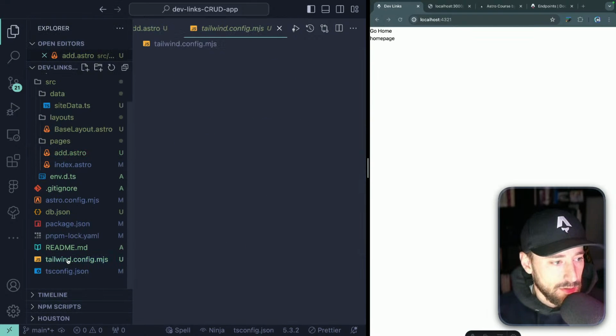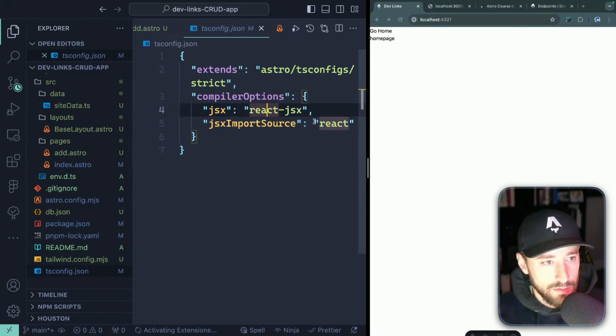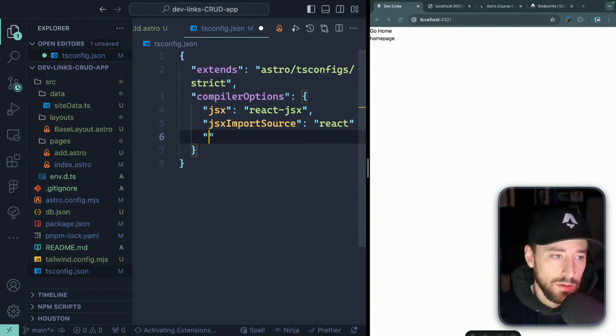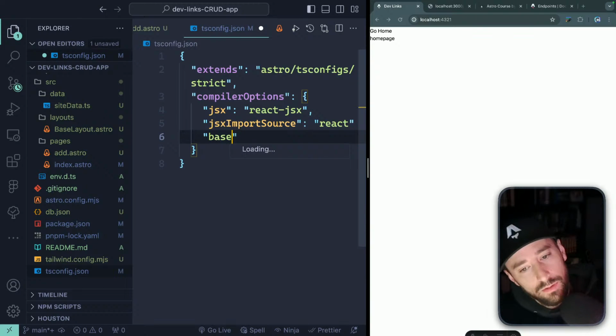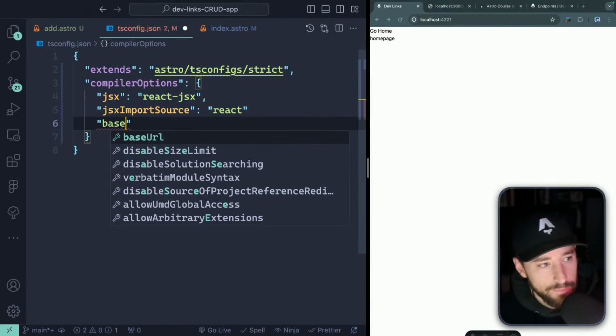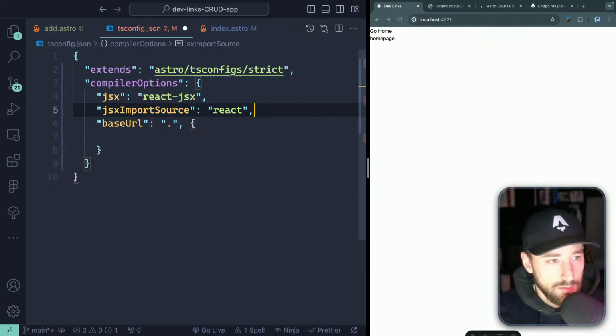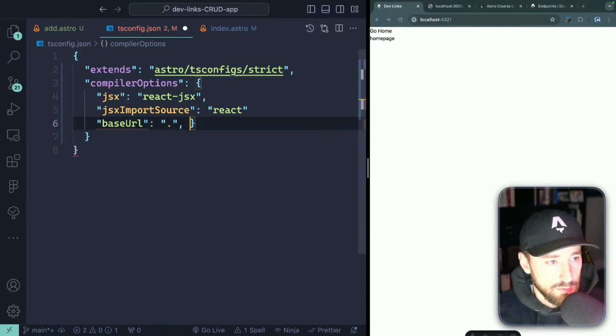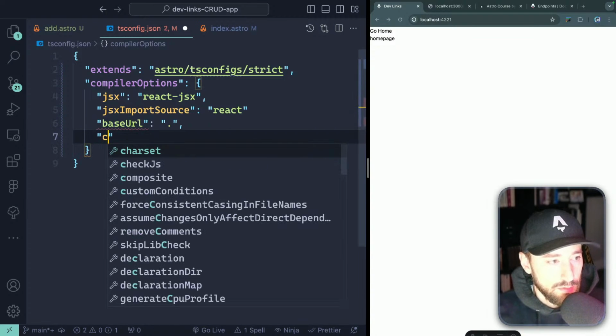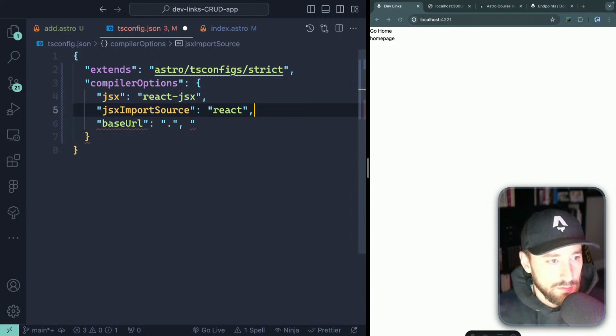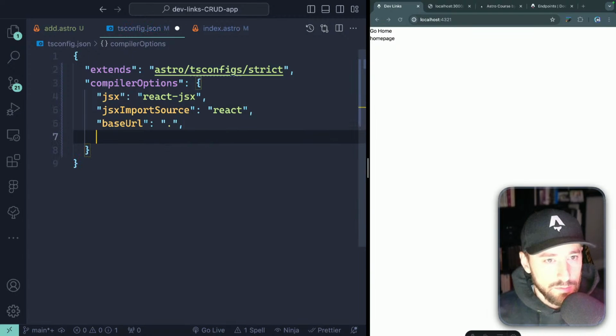And typically, I like to, in my JSON config, add a couple things here. Let's see, base, was it base something? Help me out. Base URL, be that. And then what I want is, oops, what's the other, what's that thing called?